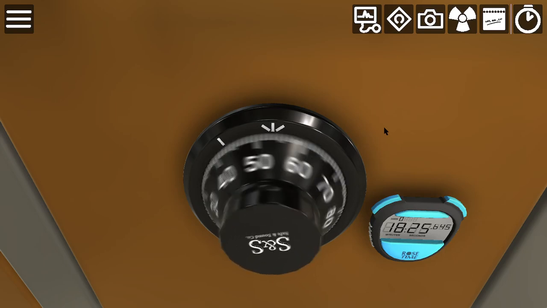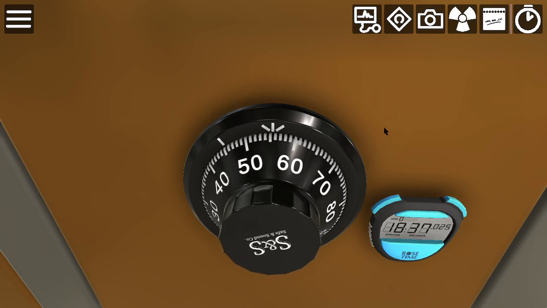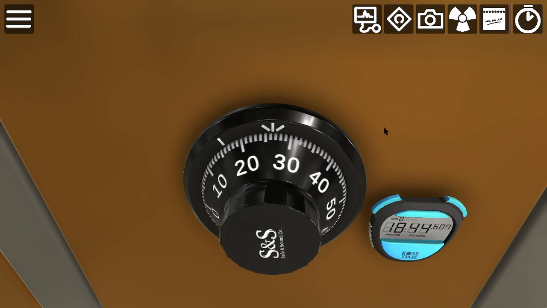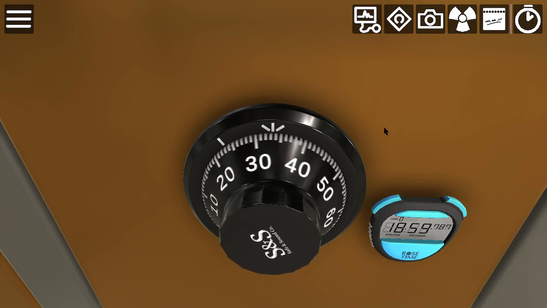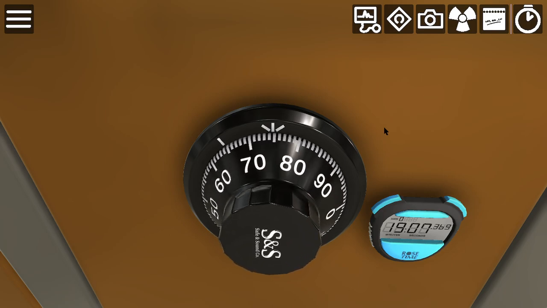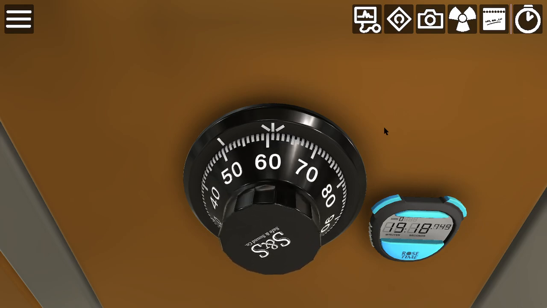Let's try 50. We're getting there. 55. I might be completely wrong about this. 55. Well, we'll see. 55, 75. This can't be the combination. No, it's not. So not 55. What about 60?